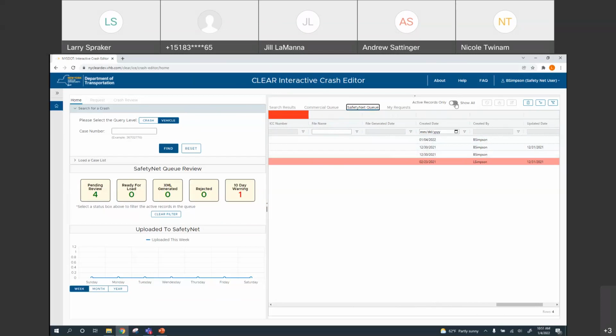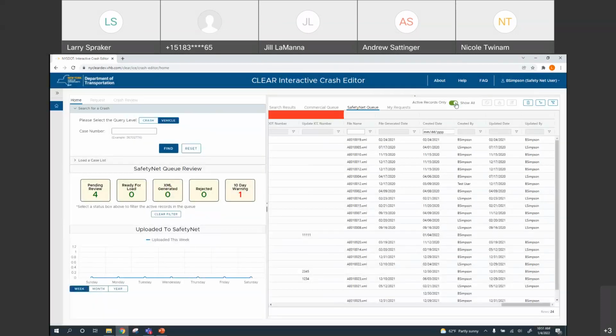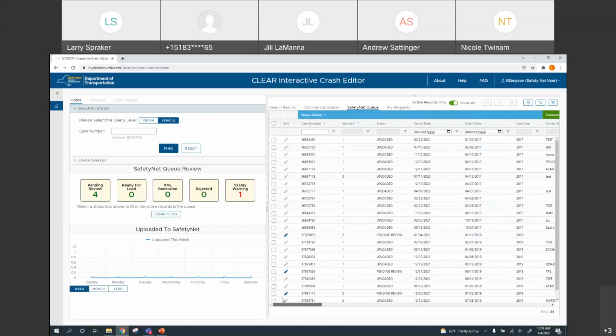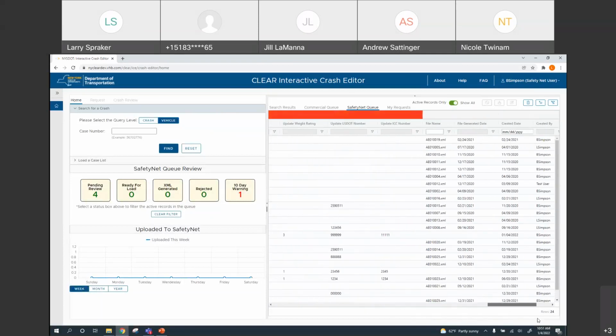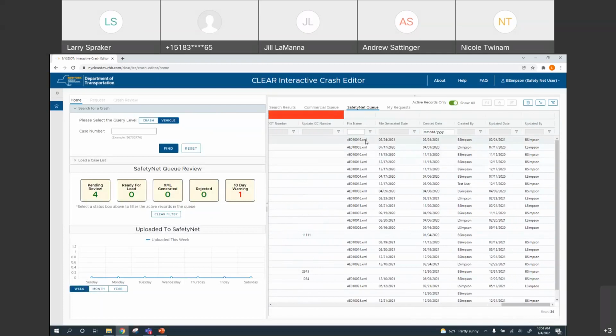So let's go back over here and I'll show you this while we're here for a moment. I'll try to show it again later. Notice when I show all, all these fields over here that were at uploaded status. See all these guys that are uploaded status? They were uploaded, and if I go back over, sorry to make you dizzy, these are the file names.